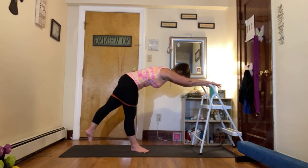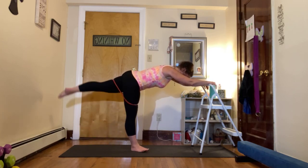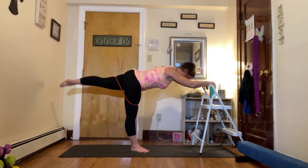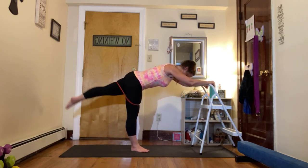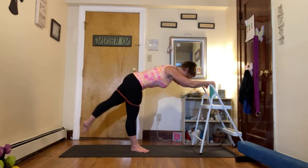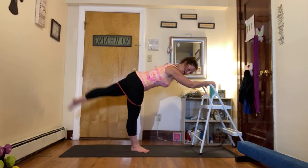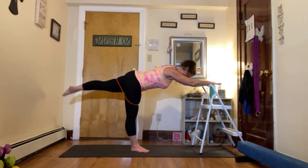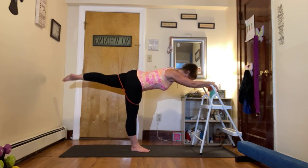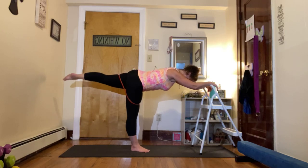Take that left leg behind you. Here we go. Lift. Lift. Lift. That's it. Good. Four, three, two, one. Hold it up. Pulse and lift. Lift. Lift. Lift. You got it.